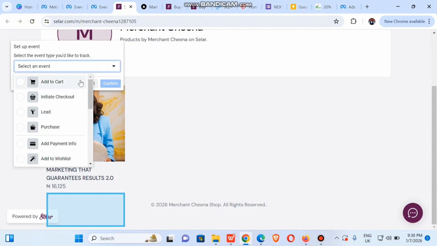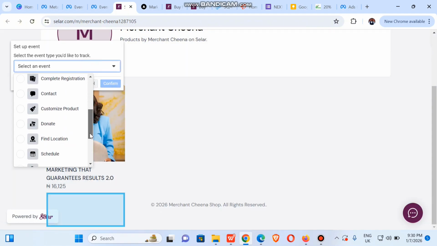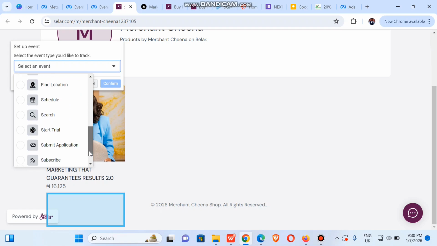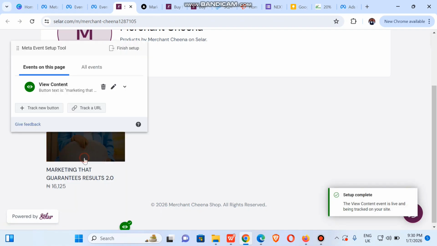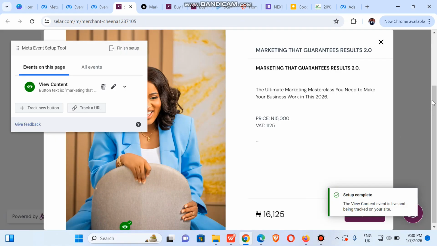We'll call it view content. Do not include value, click on confirm. Next we click on the content itself.